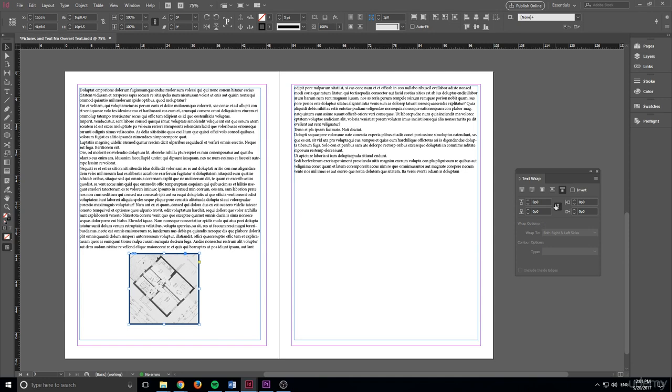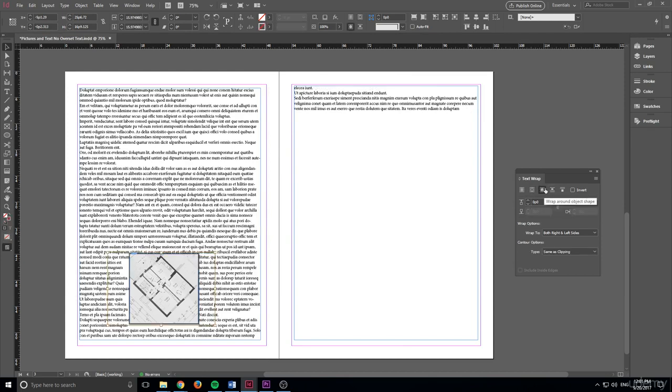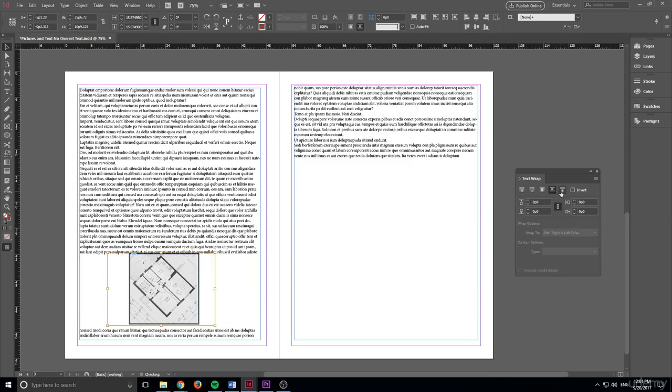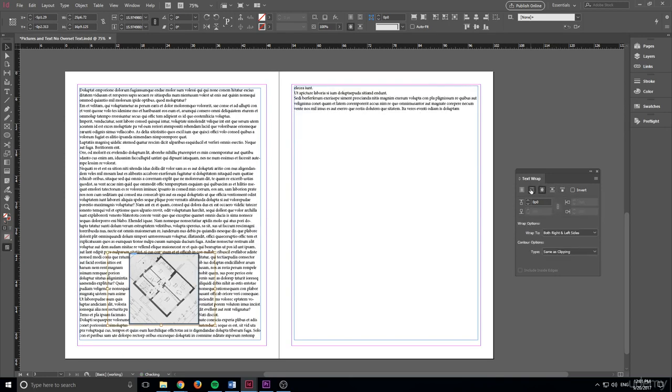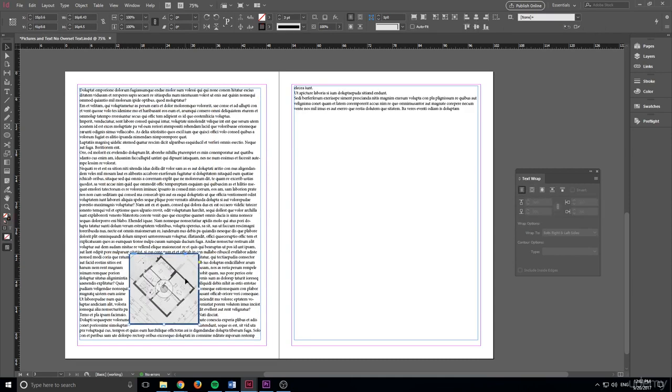So we have a couple more features in the text wrap to cover, and that is specifically the wrap options. So down here, let's go back to one that supports wrap options, like the bounded box or the object shape right here. And both of these support it, because you are wrapping around a specific object instead of these, which are just clearing certain areas. So these allow you to select how you're going to wrap your text. For example, let's put this text right up here and make sure we actually have the text frame selected like so.